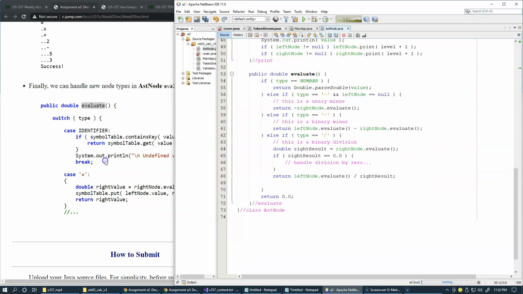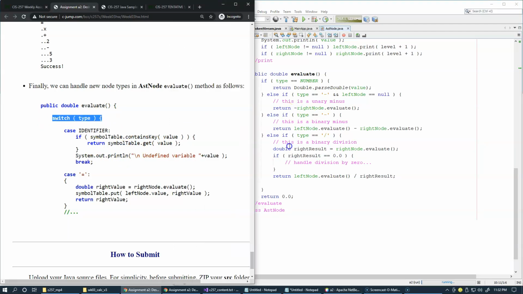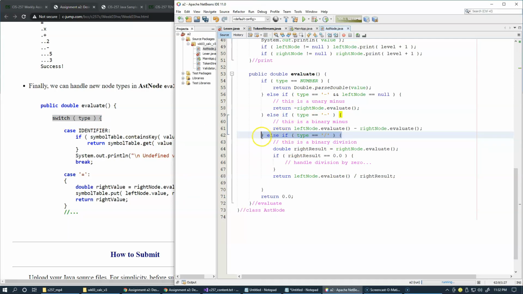Basically, the thinking was that maybe we can use the switch, but similarly we can just do what we did with the else if structure. So we can paste it right here and say if the type is the assignment, right?